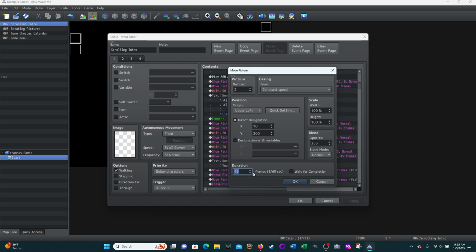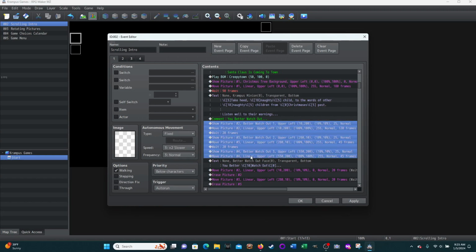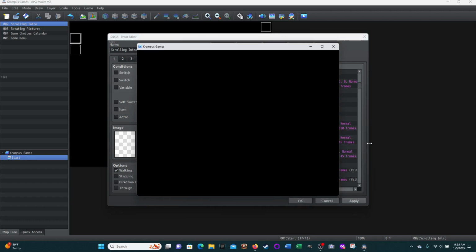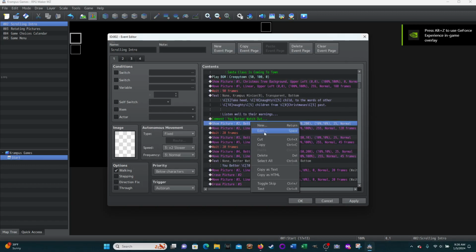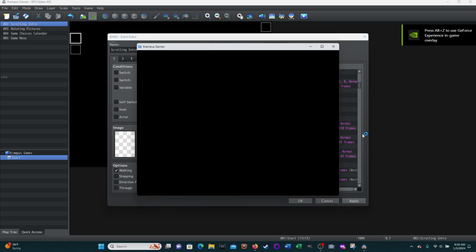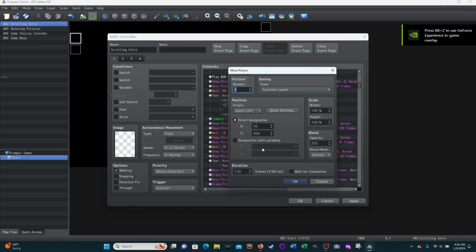So let's just change this. Let's change this to 120, and I'm not waiting for completion. So this one now is going to take much, much longer than these two. So if I go here and test this again, see, this one is taking a long time, and these ones came fast, right? And if I just do this and show the picture, you can hardly see it because of the opacity, right? It's right there. It's very, very tiny. So let's do this. Let's change this back to 45 for consistency.